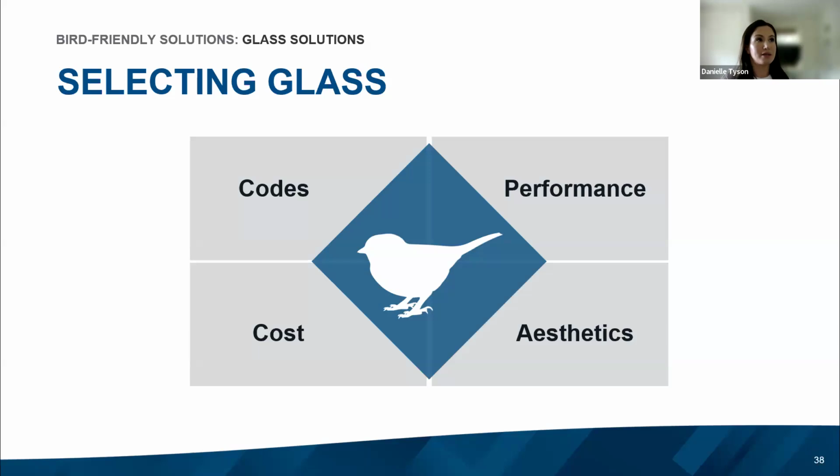So like I started this presentation by saying, it can be challenging to harmonize codes, performance, cost, aesthetics. It's really good to work with glass manufacturers, any of them, to make sure that you can harmonize all of those key factors. Cost is one of the things, again, I get a lot of frequent questions. Cost is among them. There are tips and tricks that we can offer to help that when you're in early design, you're designing a window and the size of the window that works really well with patterned glass, reduces the waste of the glass, and really helps to control cost.